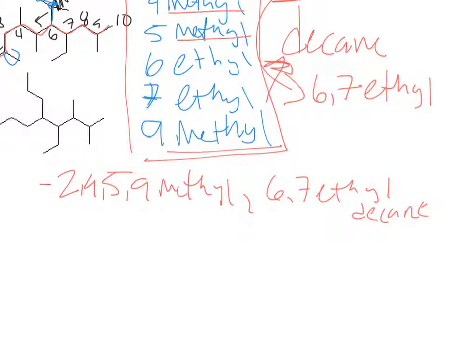And what they do is they say, instead of just saying, hey, I have a methyl at 2, 4, 5, 9, and an ethyl at 6 and 7, because of some weird cross-linking stuff that can happen in proteins later and, blah, blah, not important for this class, they go ahead and add in the Greek prefixes for numbers. Okay, so what do you mean, Megan?